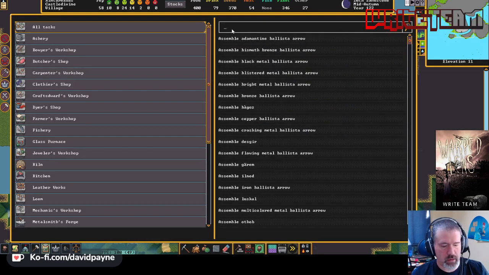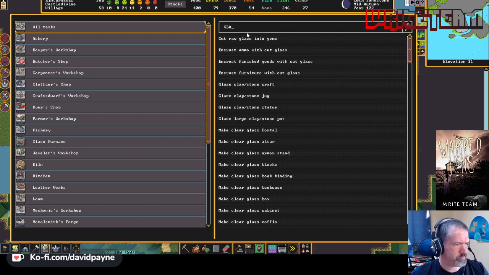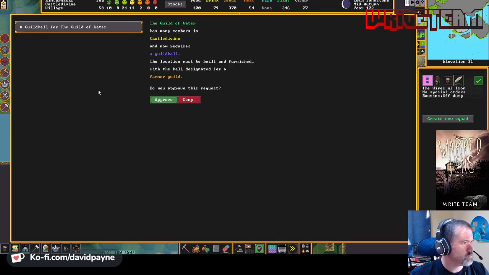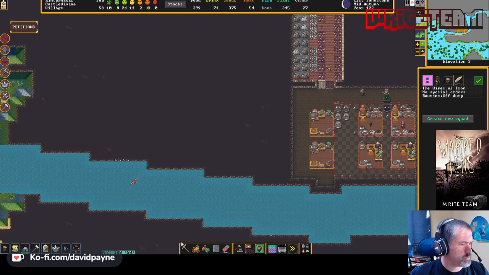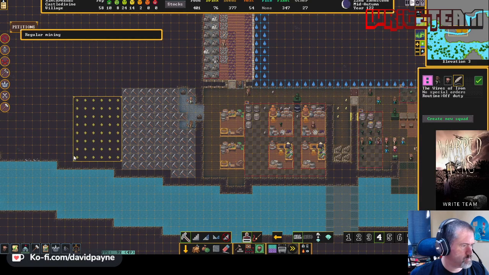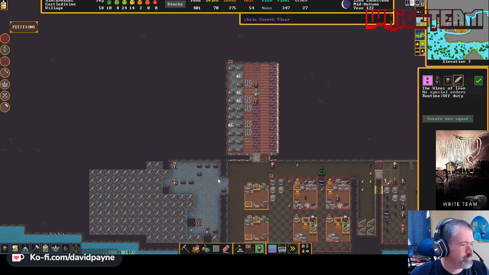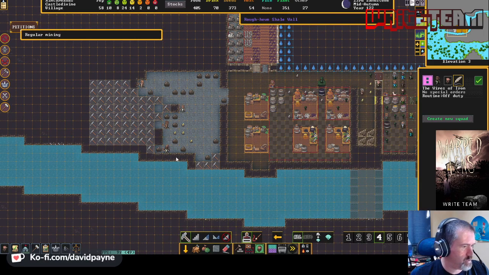Oh, we have a mayor now. Actually, we'll do glass sarcophagus? No? Coffins. Alright, so we'll make the Farmer's Guild Hall over here. Yes, elephants. Yeah, this civ has elephants, so we embarked with them. I'll just go ahead and open up these walls now.